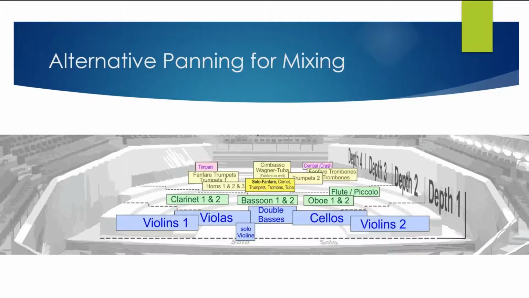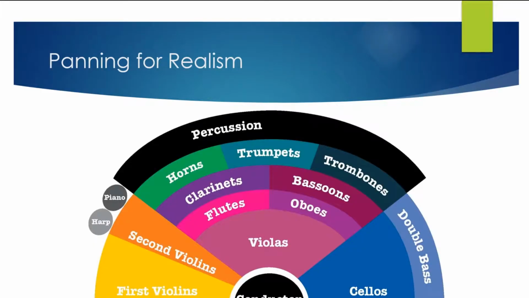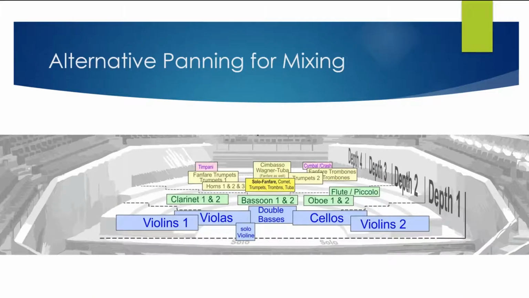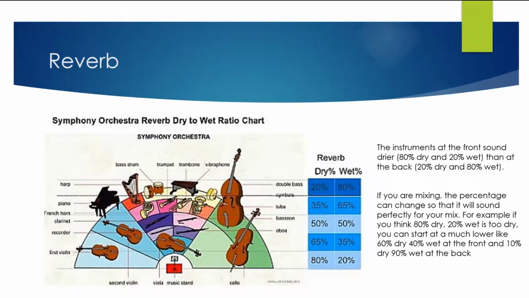And that also goes into the actual depth. So if we look at panning for realism, certain instruments are located certain places, both left and right, as well as forward and backward on stage. This is true in our alternative panning. So a lot of this tends to focus on separating instruments that are similar in terms of frequency, both in terms of depth and in terms of panning. And we'll get into how to create this depth aspect or how to affect this depth aspect with the next slide, which is focusing on reverb.